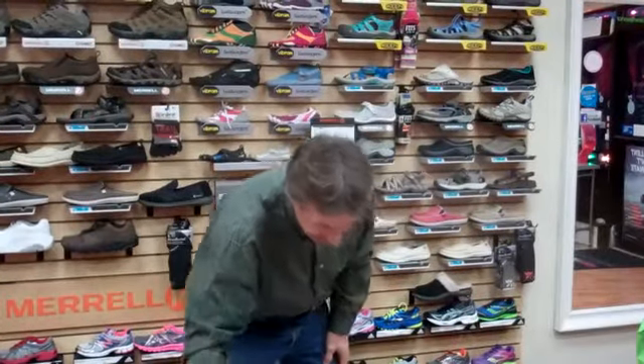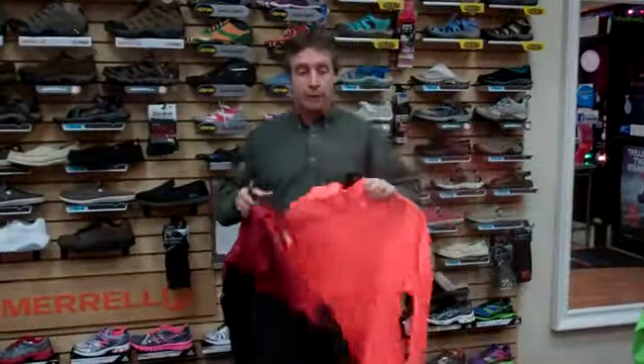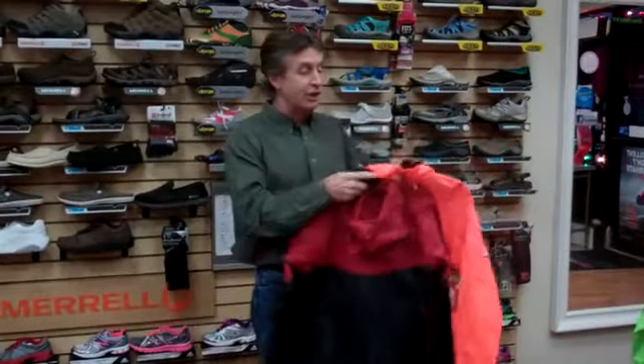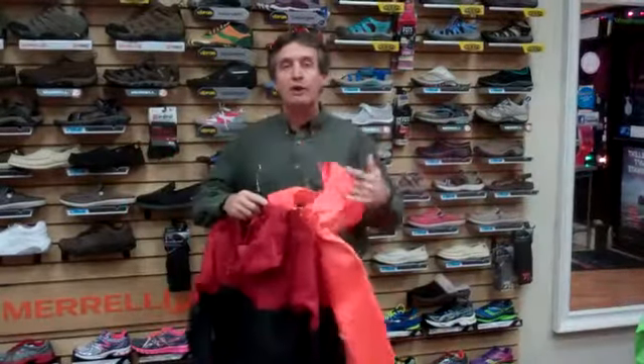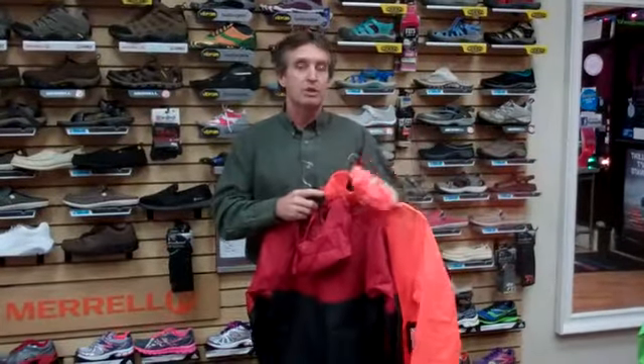Next we have some jackets. They're lightweight and easy to carry with you. The Saucony has a hood and breathes nice, so it's great for going out when you want a layer. With wind or possible rain, not many jackets come with a hood, so you want one that's light, compact, and has a hood. We also have a Nike that comes with a hood — great gift idea for winter layering.